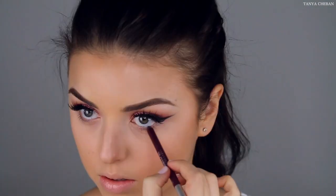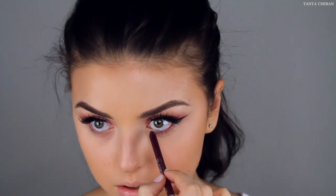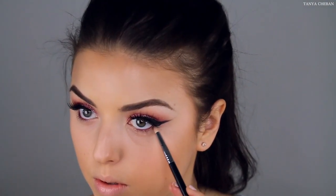Into the waterline, I'm going to go in with a purple eyeliner pencil. This one is from Urban Decay — it's the 24-7 Glide-On Pencils. These personally don't really stay on my waterline but I really like the color. And then we're just going to soften up that eyeliner so it's not super harsh.